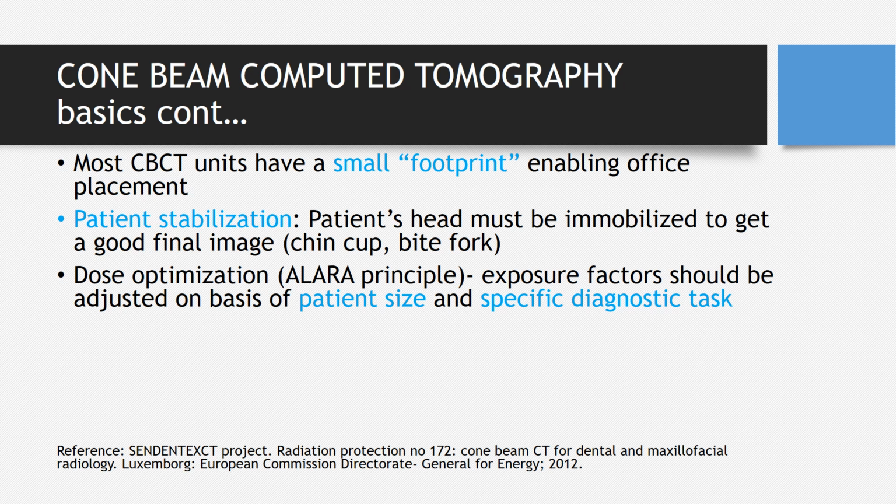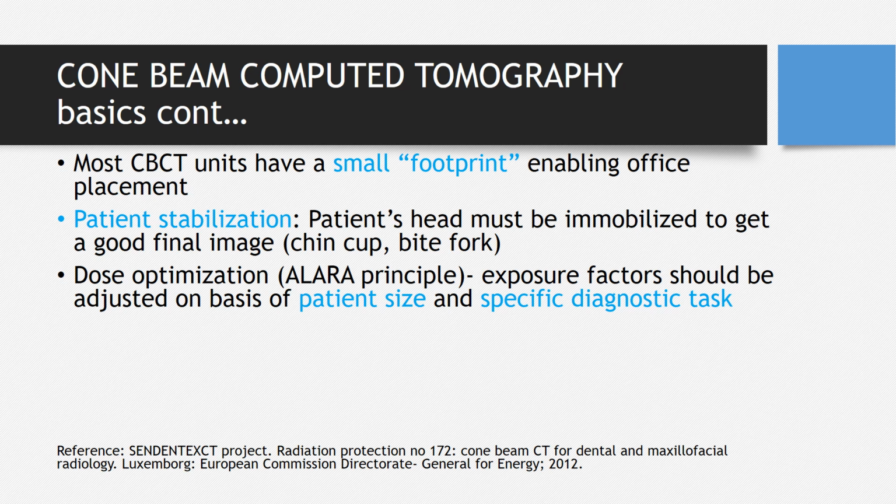Patient stabilization: the patient's head must be immobilized to get a good final image. That is one very important requirement. There are a chin cup or bite fork present in the machine itself, which allow you to stabilize the patient's head with ease. When it comes to dose optimization, following the principle of ALARA, exposure factors should be adjusted on the basis of the patient's size and specific diagnostic tasks. This is where the element of expertise or skill comes into play.